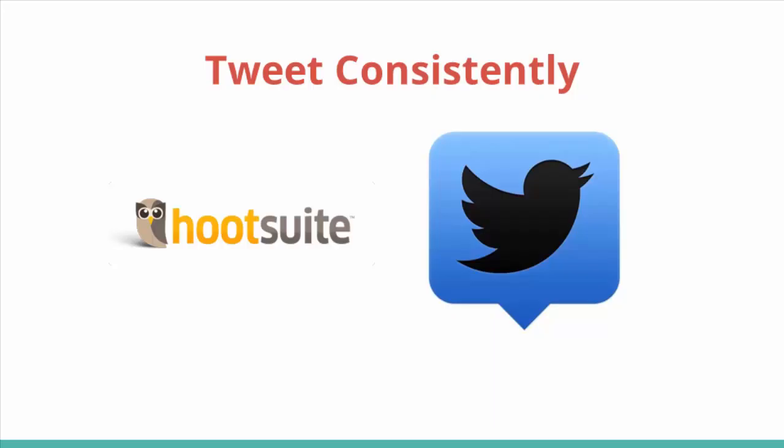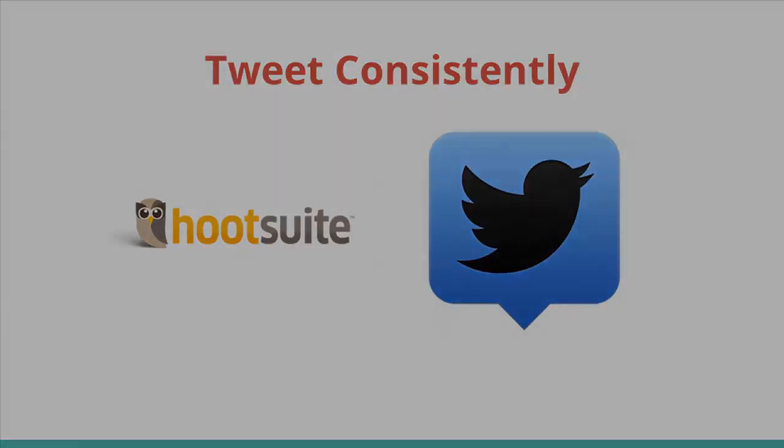If you are unable to tweet every day, try to schedule your tweets in advance using a service like TweetDeck or Hootsuite. That way you can sit down for an afternoon or one evening and schedule some tweets for the next week or so. That allows you to focus on your business and focus on your broadcast. Staying consistent means your followers are going to keep up with your tweets. And when you go live on your broadcast and Twitter automatically makes that tweet for you, your followers are more likely to engage with that tweet and start watching your broadcast.